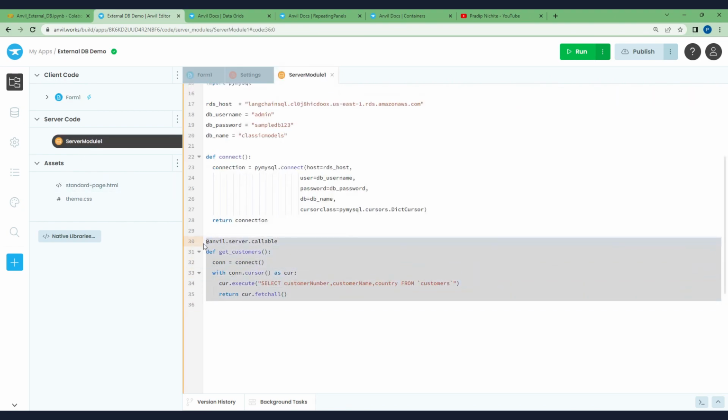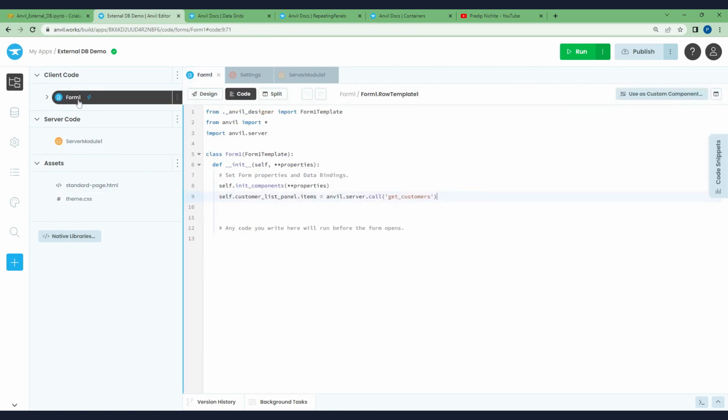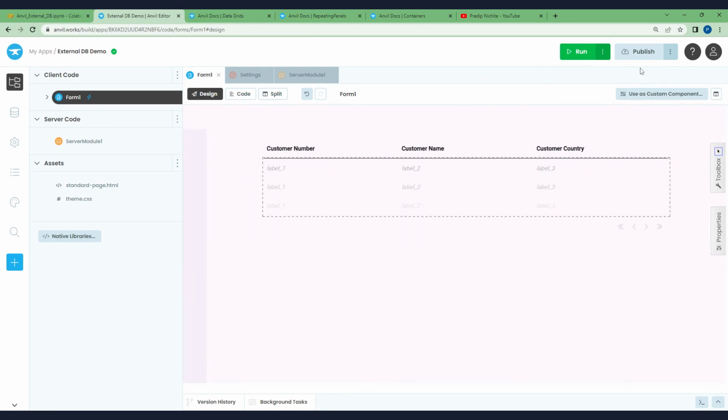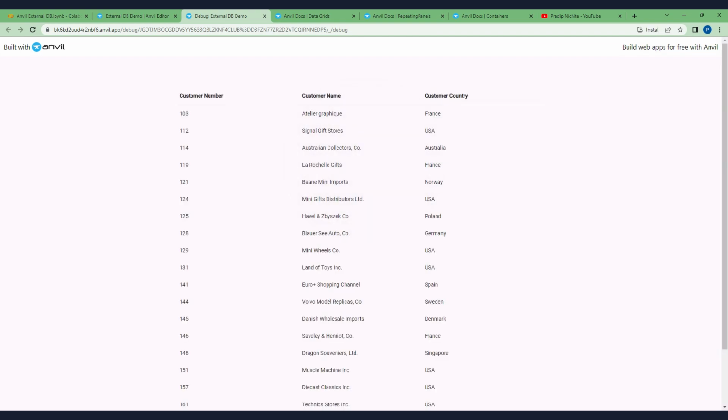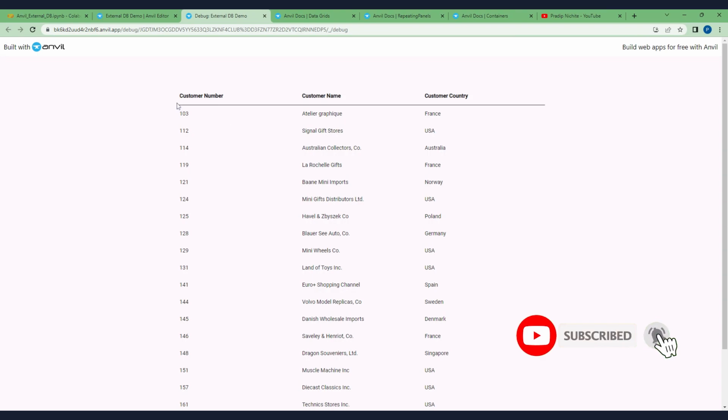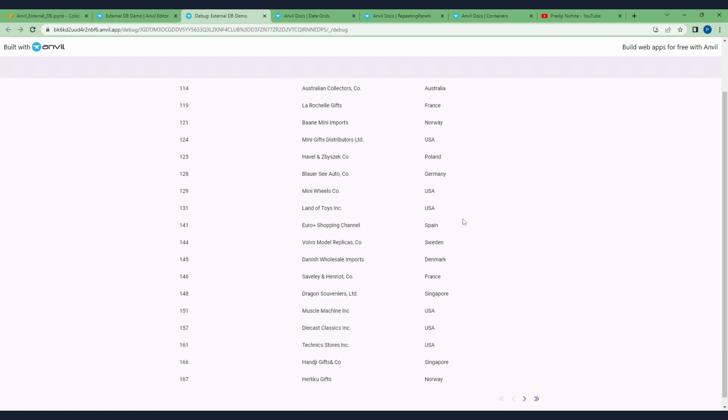And whatever it is going to return, which is nothing but the list of dictionary, simply going to assign to this customer list panel. I think we have everything now, because once we assign this thing here, we have already created the mapping that once it gets assigned, which column should get which value. We already did it. Now maybe we can simply run this application. So run in a new tab, and you could see all of these things coming from the database. This is the customer name, okay, customer number, customer name, and all of these things, right?